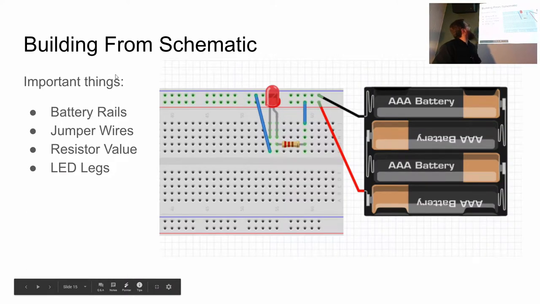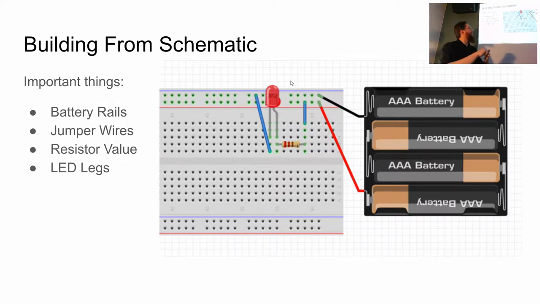So, now we want to take our schematic, which was from the battery to one leg of the resistor. Here you can see what's inside the battery box. The negative side of the battery is the flat one, and the positive side has the bump on it. So you've got negative to positive, goes through a piece of metal, negative to positive, through a piece of metal, negative to positive, through a piece of metal, negative to positive, and then out.